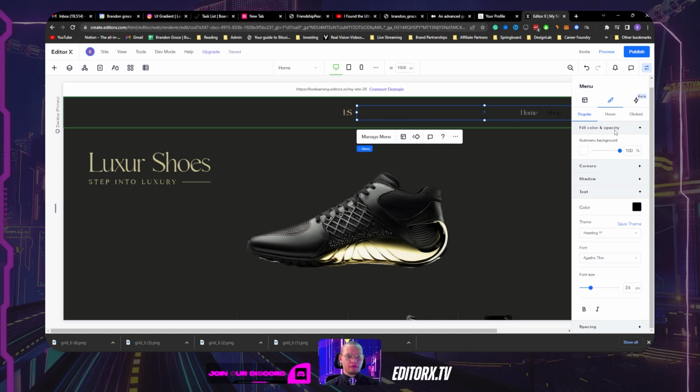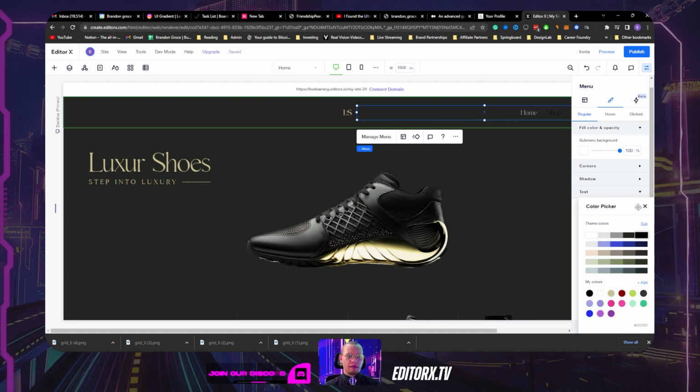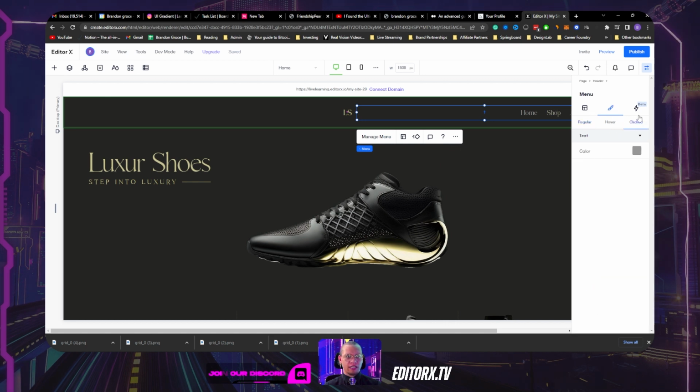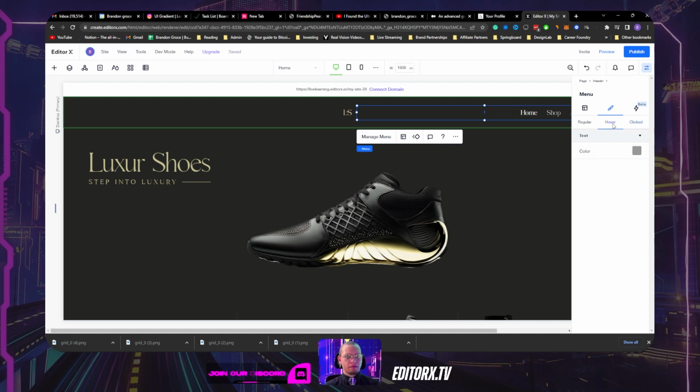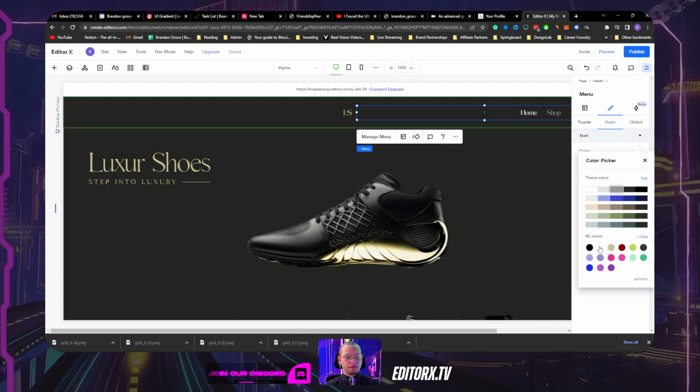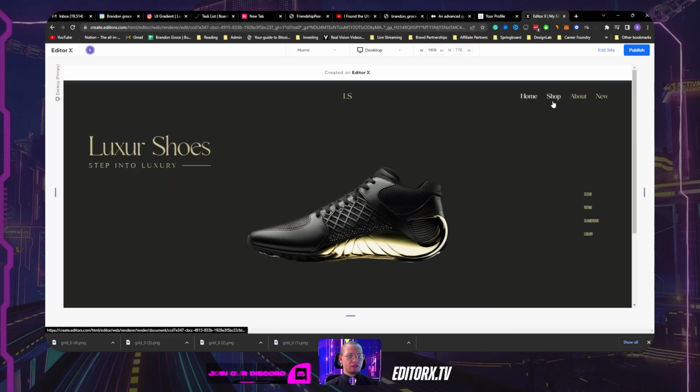Maybe 20. Now our regular, we're gonna pick our gold color. Now our clicked, we are going to pick a white color. Hover, same thing, a white color. And let's just preview this really quick.